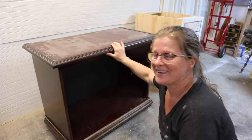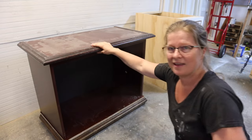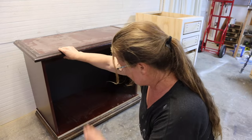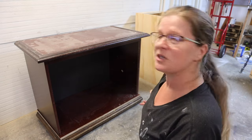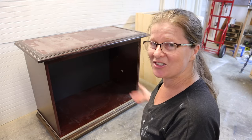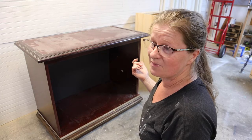Look at that. So now you don't have to lift it by the lid and weaken the joint. You can roll it around if you need it in a different place in the room, but you don't have to look at the ugly industrial wheels. And I had those wheels, must have taken them off something and kept them.